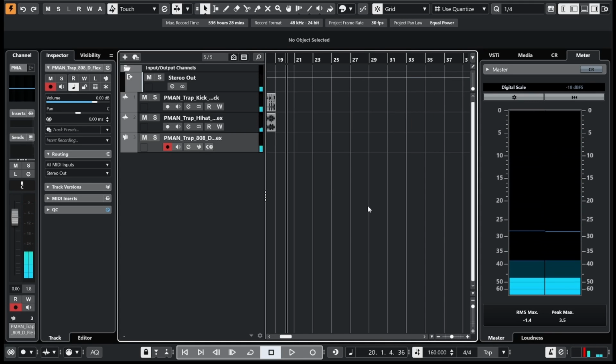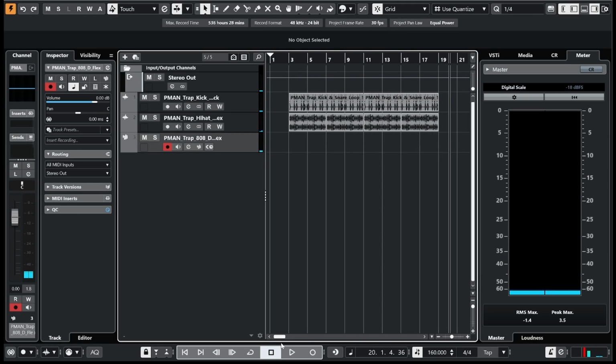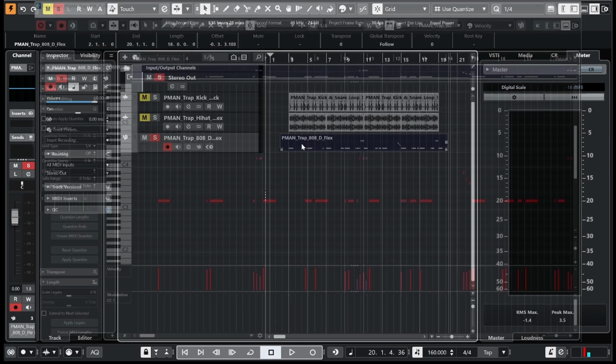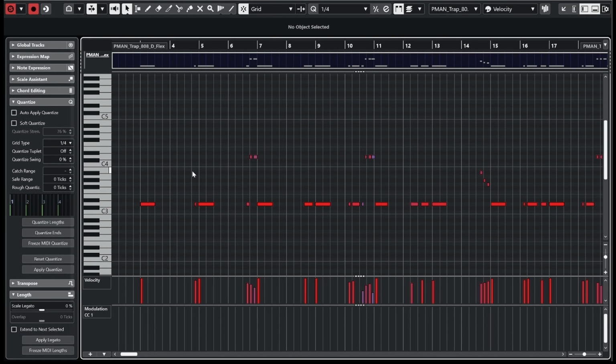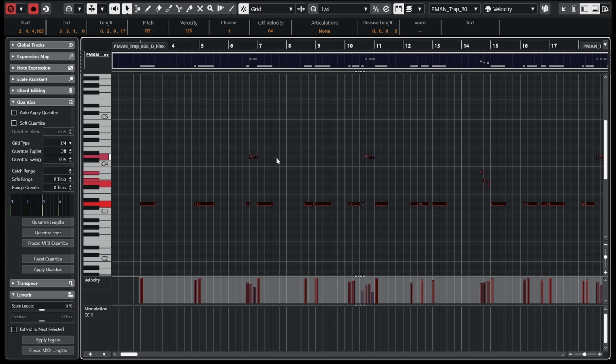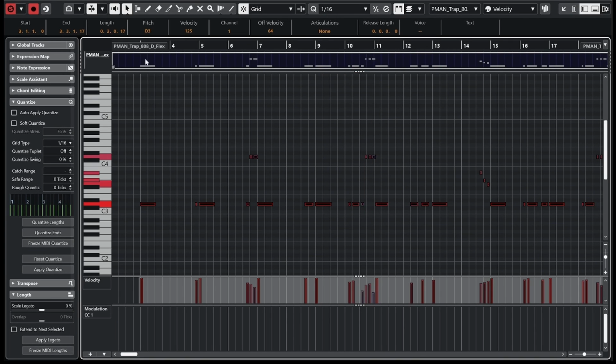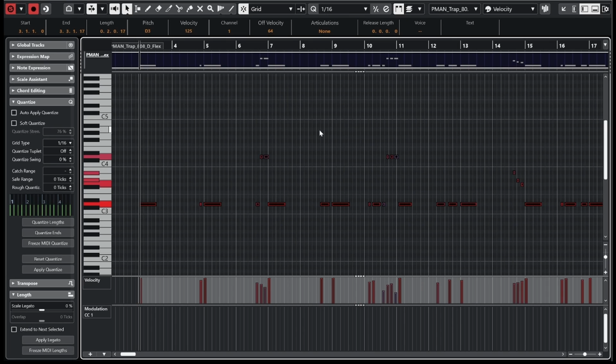Okay, and I forgot to click on a record. It's not a problem. Click on this button, and now we have our bass notes. Ctrl A, and we need to quantize it. Let's check what we have.